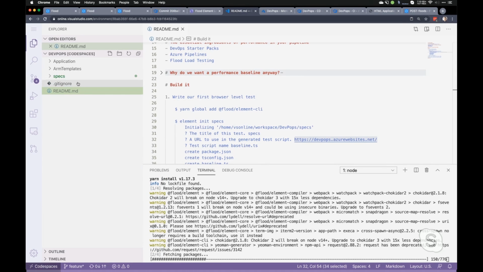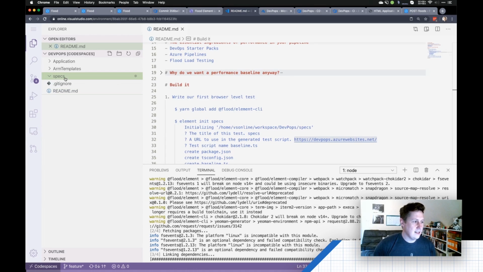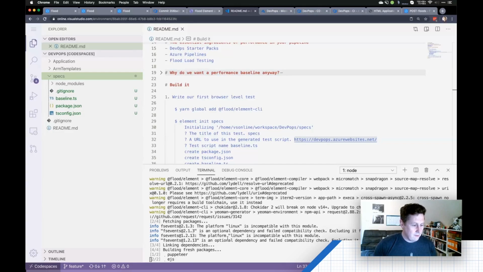Now, this is another really nice thing about performance testing. Another practice that I want to encourage is that you should be treating your performance tests as first-class citizens. You really should have these tests checked in alongside your application code, ideally, like you do with unit tests and other functional automation tests. It's really good to be able to have it all sitting in here. Absolutely.